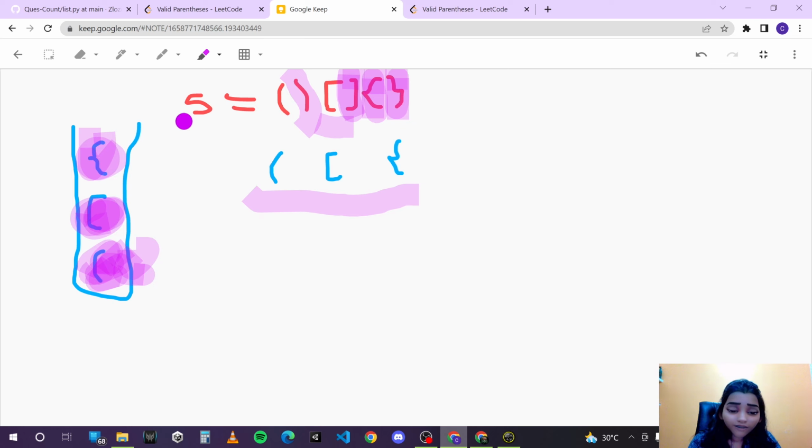And once we have popped each and every element, we check if the size of the stack is 0, or we can say if the stack is empty, then we are able to find a valid parenthesis string. Otherwise, the string is not valid. Because let's suppose here one more opening bracket is already present. When we append this, our stack is something like this, and the size of the stack is greater than 0, or the stack is not empty. That's why we return false in this case.